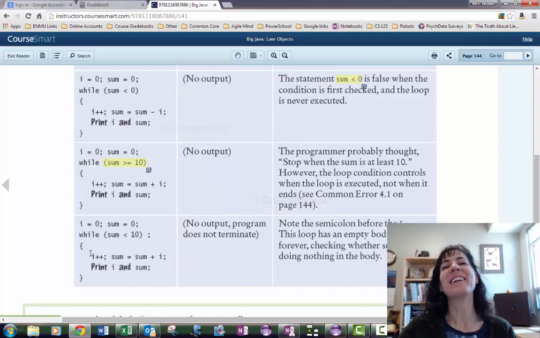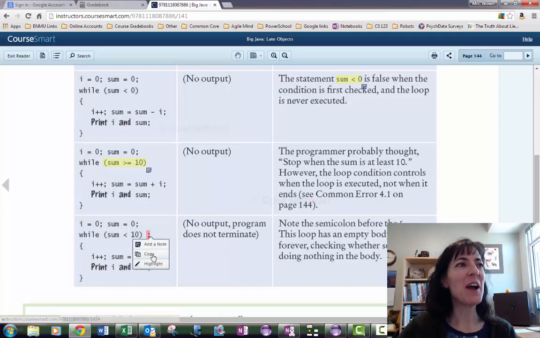Oh, I see. I thought we would get in here to execute, but there's this minor problem here of a semicolon on that same line with the while, which is telling the computer to just loop right here while sum is less than 10. So it's going to continue doing basically nothing for infinity. It will never stop until you terminate it because it's stuck right here. So do not put a semicolon after your condition.